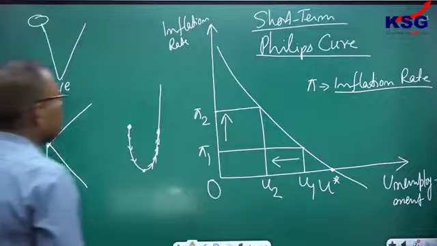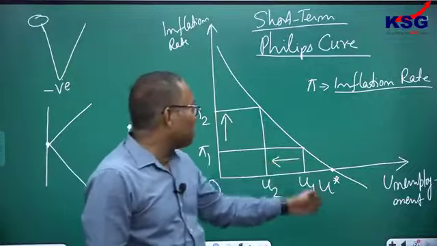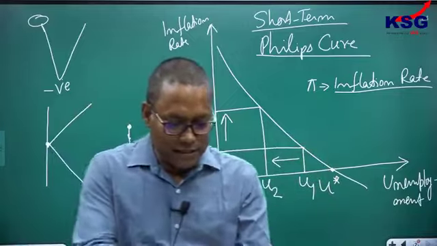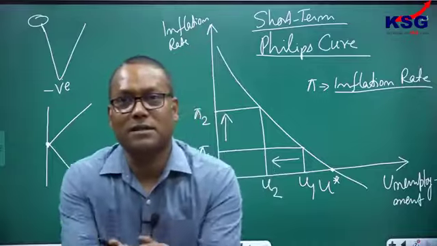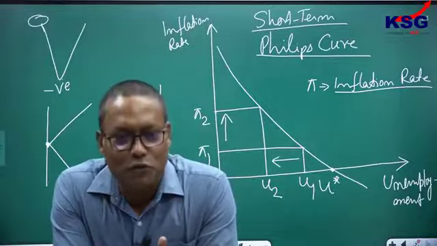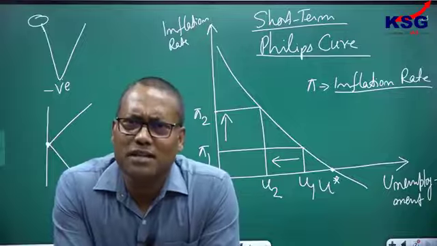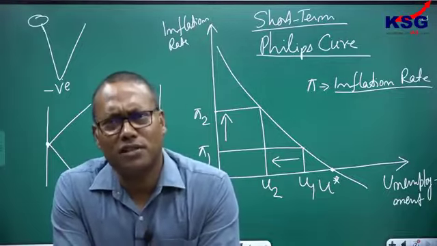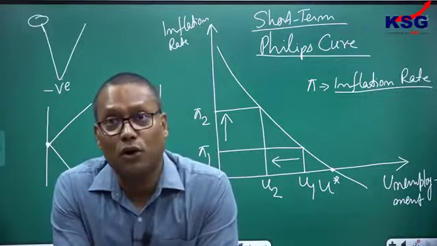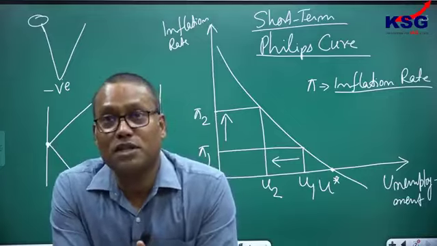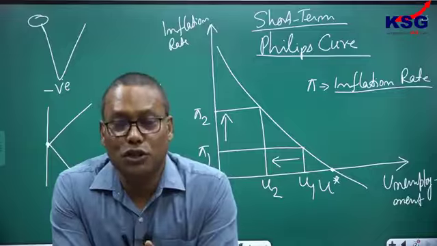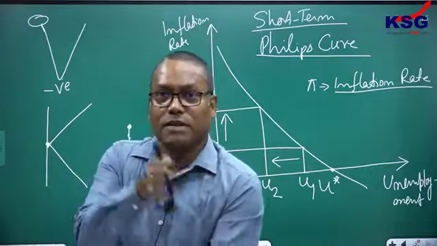But when you go for the long term, this relationship will not exist. The Phillips curve will be parallel to the vertical axis. Why? Because you think, yes, I am getting a higher wage rate, and you come into the job market. But after a few months, maybe 6, 7, 8 months, you realize the money wage is higher, but inflation is higher, so my real wage is low. The moment you realize the real wage rate is still low, because the higher money wage rate is due to inflation, you again don't prefer to work and you come back to unemployed status.